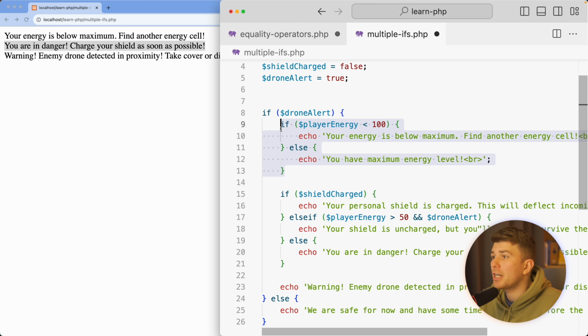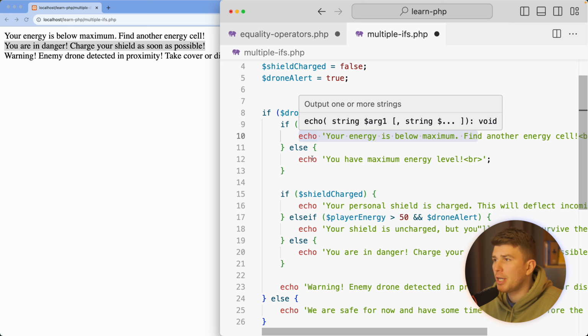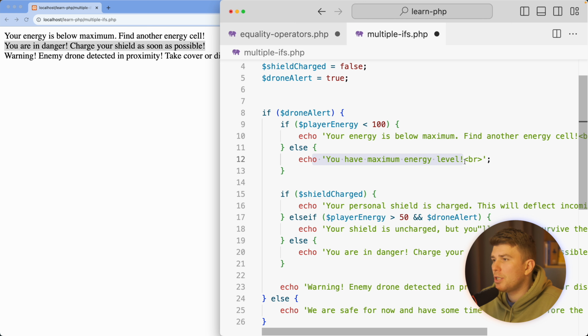So it first checks this if and its conditions, and if player's energy is less than 100, then it echoes this message, else it echoes this message, then it proceeds to this if statement and goes through each block as it would do normally, and then it would echo this message.